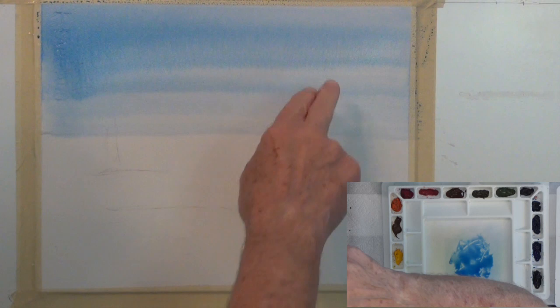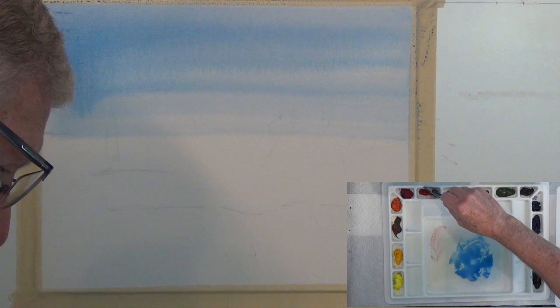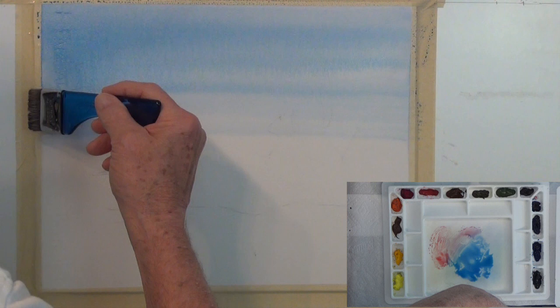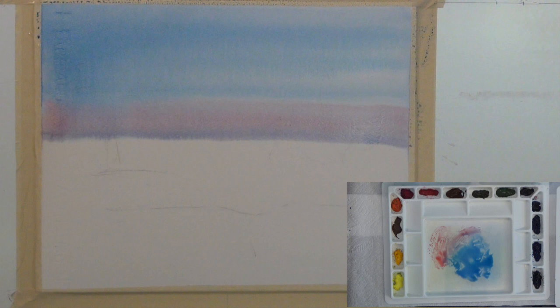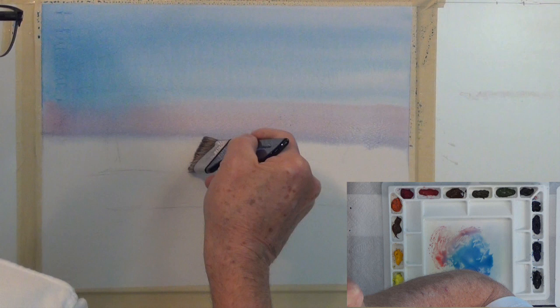It's not a perfect wash — it's got some nice light lines that kind of look like clouds. I'm going to leave those and not mess with them. I'm going to take a little quinacridone scarlet, which is a red with a little blue in it, mix it slightly with the blue to get a lavender color, and come back and just touch this area right at the horizon line. Let that run and it will all blend together and make a nice horizon line. I'm going to use this brush to pick up the bottom edge and dry that line out so it doesn't move too far down the paper.